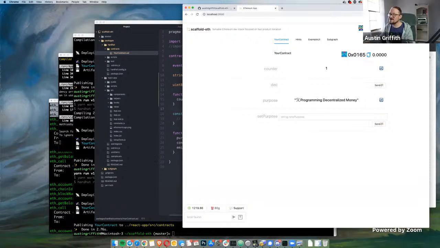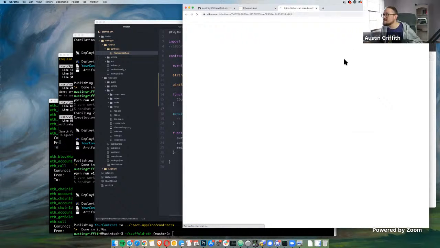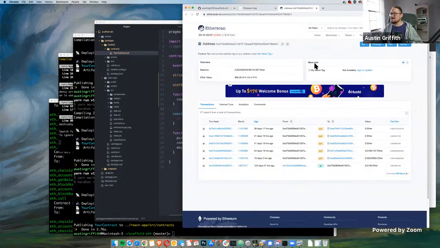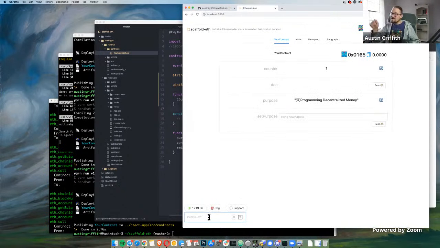See this nice address component where it has a blocky display, shows the address, gives you a little copy button. That's the address component within Scaffold-eth. So every time you want to display an address, you just bring in the address component, you send it the address, and you get that nice... Oh, does it link to? Yes, it does. It links out to Etherscan even. Cool. So I'm going to head to the faucet in the bottom left.